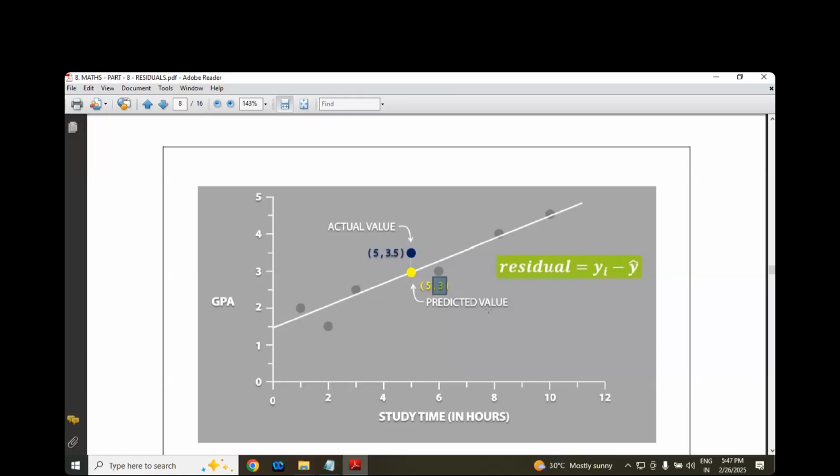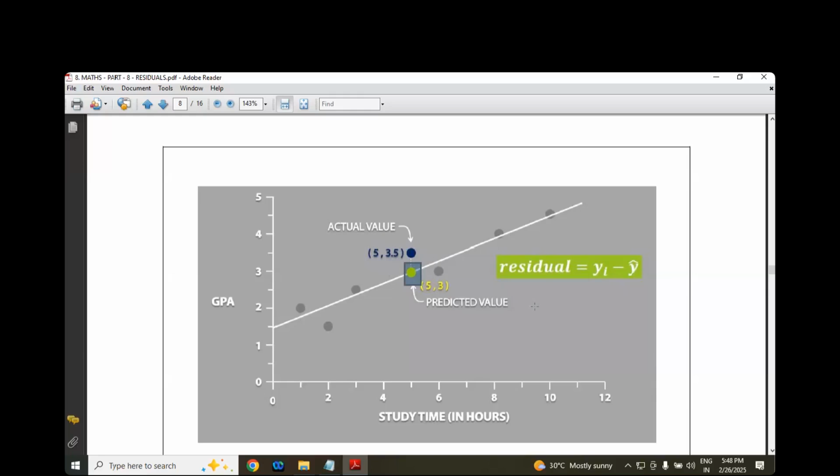One small point actually. Is the error positive or negative? Positive. Make a note. If the actual data point is above the prediction line, then you will always get a positive error. Actual value is here, prediction value is here. The actual value is always on top, so the prediction value is always at the bottom. That's the symbol you need to understand.